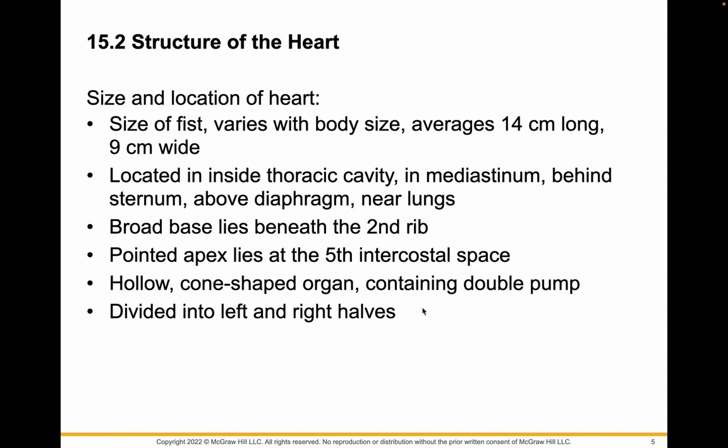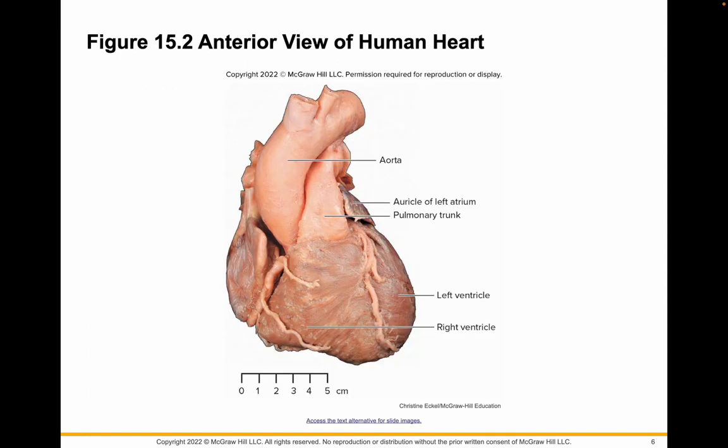And it does have a double pump, like we mentioned, and it's divided into left and right halves. So here's that aorta, here's that pulmonary trunk I talked about. This is going to split off into pulmonary arteries. This is going to branch off into arteries we'll name later. You can even see some of the heart's coronary arteries and veins on the outside actually feeding the heart, kind of a different system we'll talk about in a little bit.